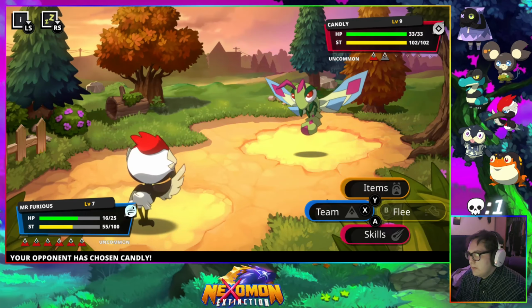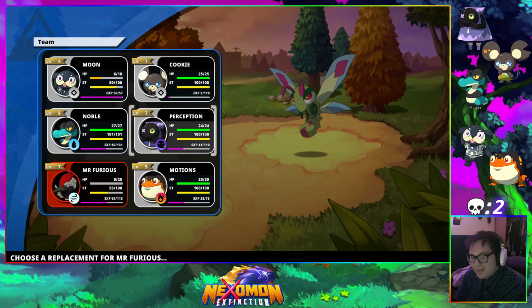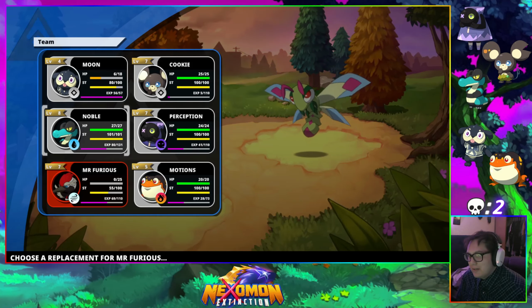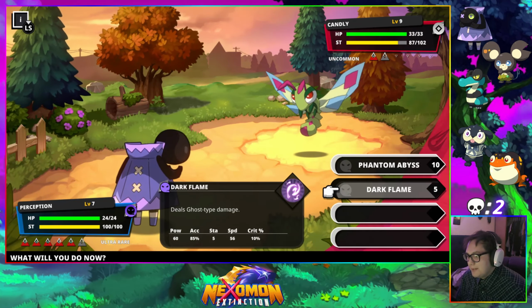Okay. And a level 9 Candly. Let's leave Mr. Furious in for one turn, see how we do here. Hit him with the double slash! Well, I did make a bit of a mistake there. I had too much faith in Mr. Furious. That was pretty strong. God dang it, dude. My furious boy.